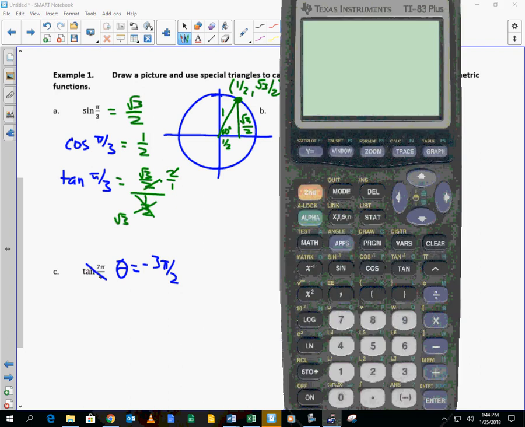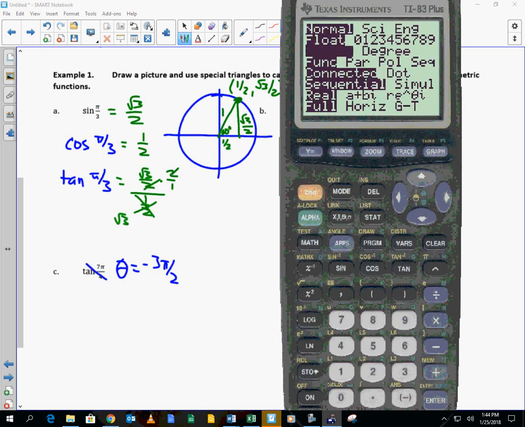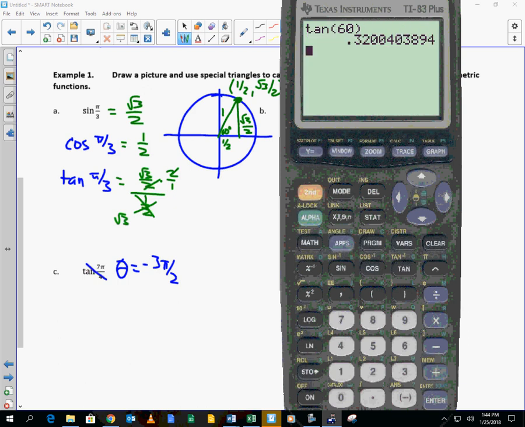Now, if I go to my calculator and I do, watch this, I do tangent of 60 degrees, I do not get the root of 3. The root of 3 is 1.73. You know why I didn't get the root of 3? Because I'm working in radians. If you tell your calculator, I want to work in degrees. Well, now if you take the tangent of 60, you get 1.73, which is the square root of 3.